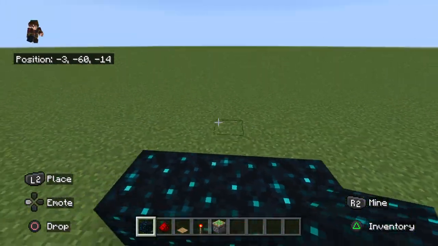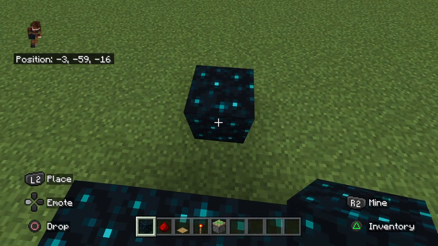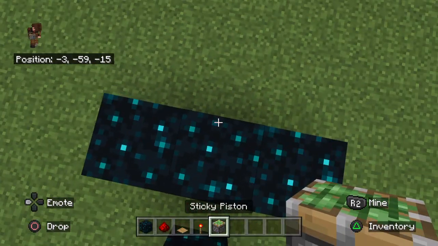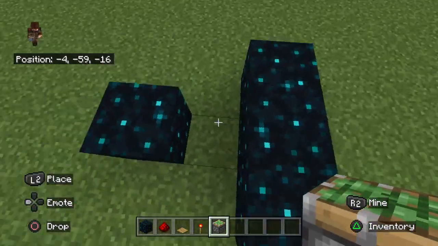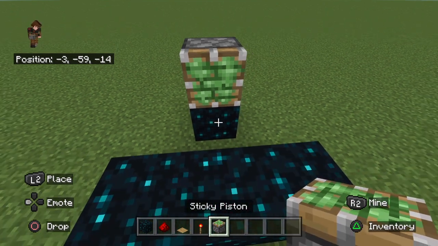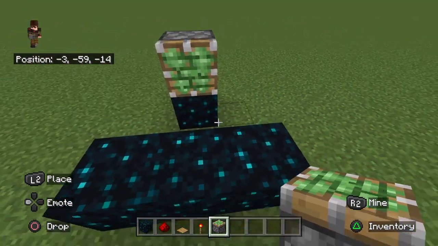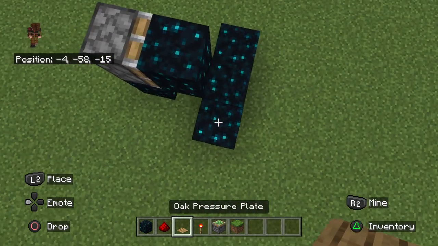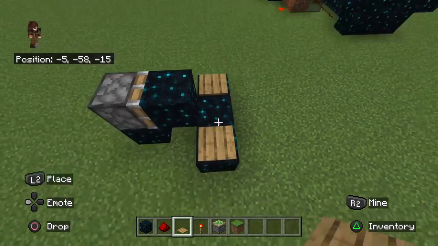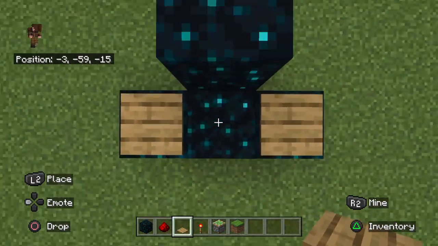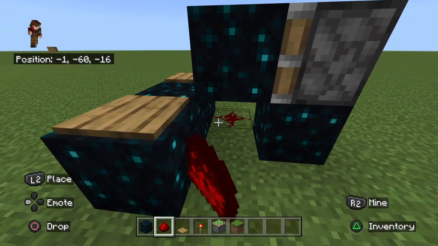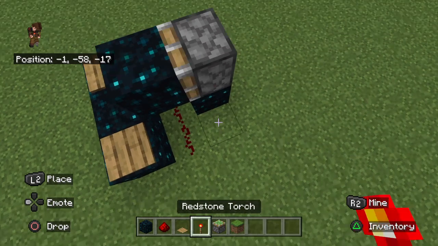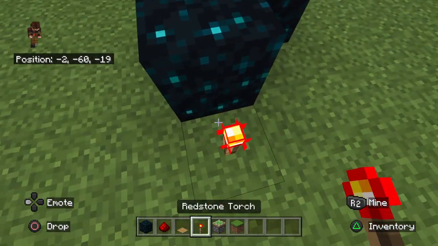First off, you want to do three lines of your block, and then bring it up by one. Bring one up three blocks forward from it, either that side or this side. And then you want to place a sticky piston on top, and then place your block onto the sticky piston. Then place your pressure plates at either side, like this, so that there's a gap here. Then underneath it, get redstone all the way through, so that no matter what, if you press one of these, it powers. Then you want to do it like this. Now this is just a test, to see whether this works.